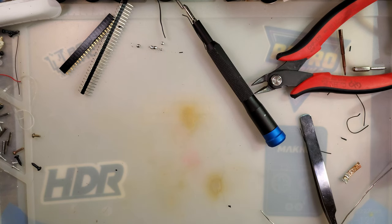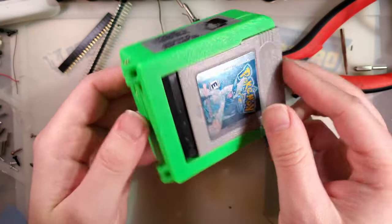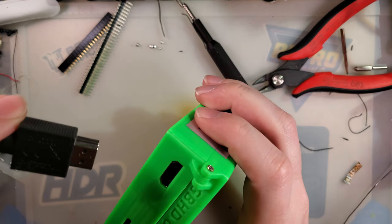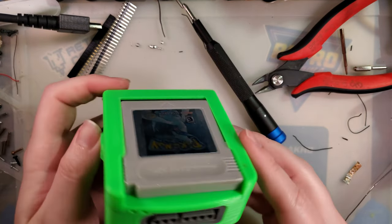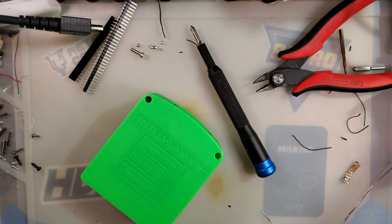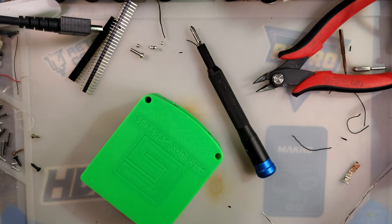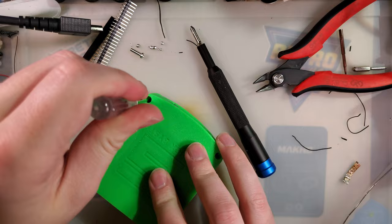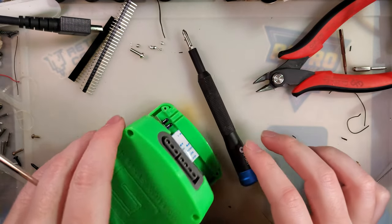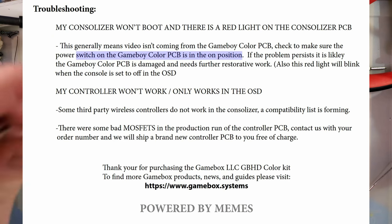All right. Let's try it out, shall we? No, before doing that, shoot, I hope the Game Boy is still switched off. I didn't check that. I'd like to use the correct size screwdriver. Is that? Oh, that's way better. And the Game Boy is still switched off, so that was pointless, but peace of mind, so be it.